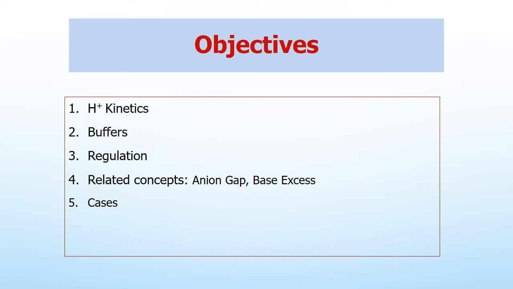We will be discussing acid-base homeostasis today. The objectives of this presentation are to study the basic hydrogen ion kinetics, the buffer systems in our body, the regulation of pH change in our body, and related concepts such as the anion gap and the base axis, and a few case scenarios after that.